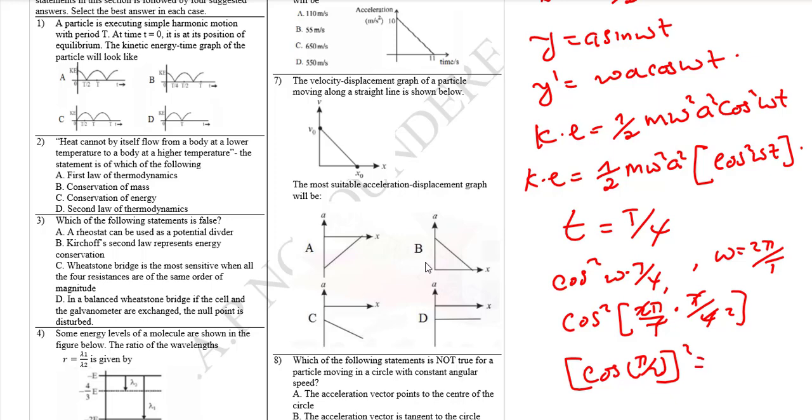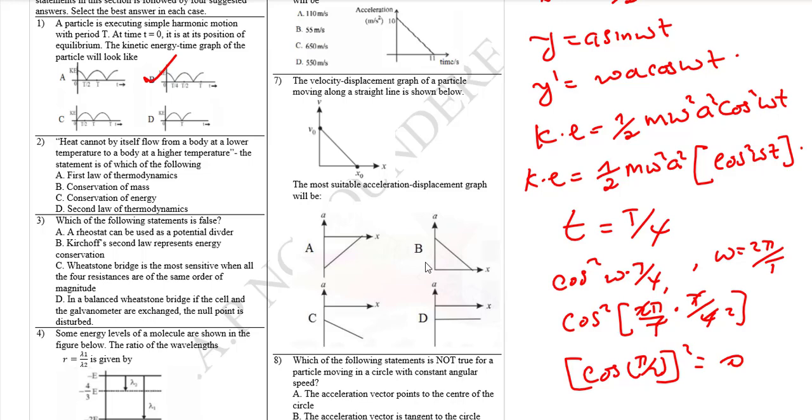And what does cos pi on 2 give actually? So cos 0 normally is 1, so cos 90 is 0. So this will give us 0 right there. So it means at pi on 4 we are going to be at 0. So you see that instantly the best graph that describes all those characteristics will be B.